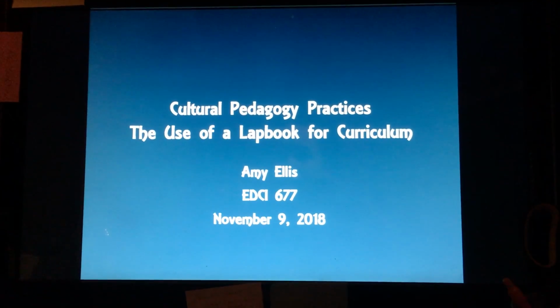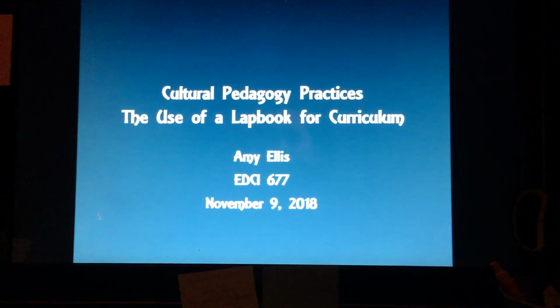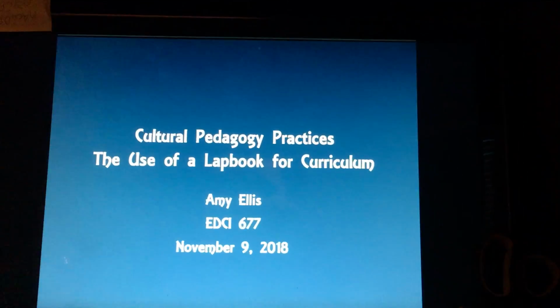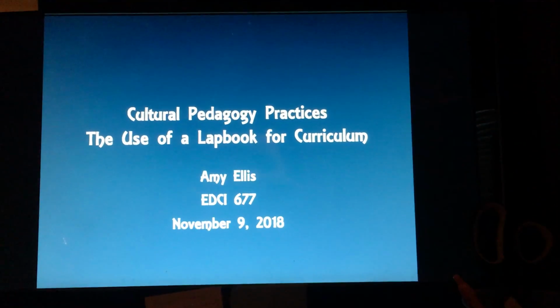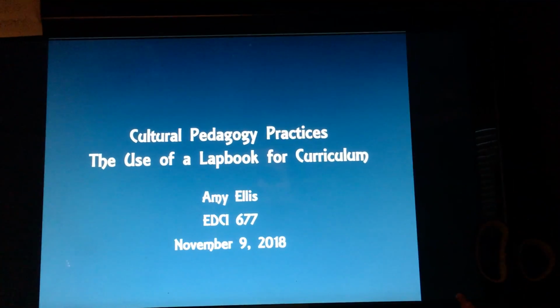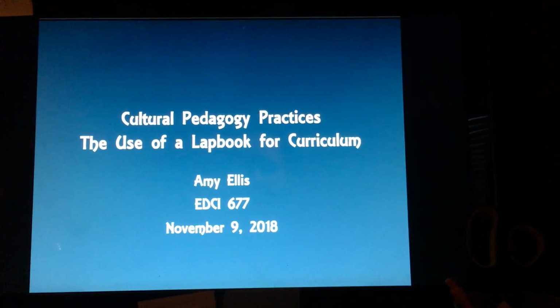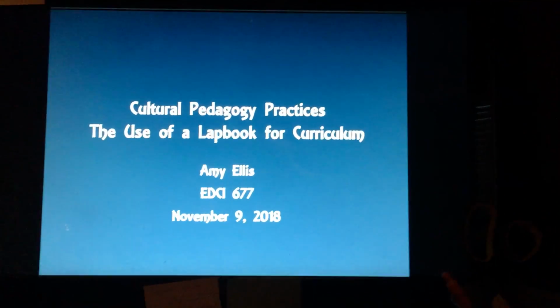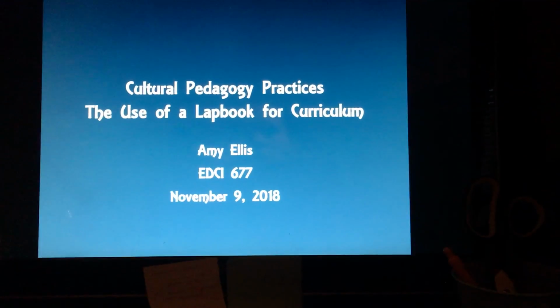In the culturally diverse classroom that we have today, it is important now, possibly more than ever, to develop practices to aid in the academic growth and understanding for some of our more diverse learners, especially from different cultural backgrounds, as is the case with our English language learners today. I have begun implementing the use of lap books for my social studies curriculum.